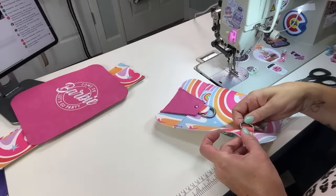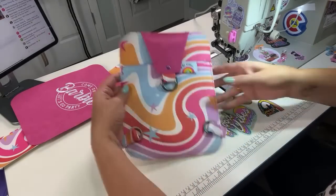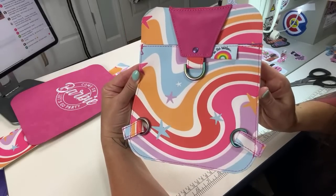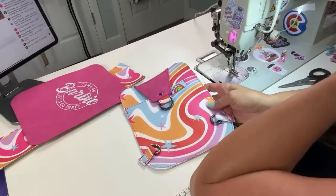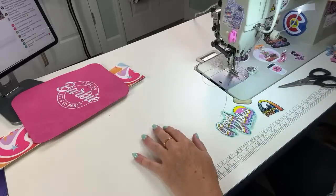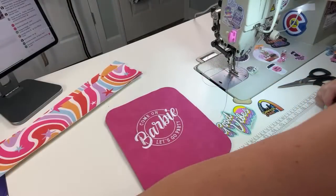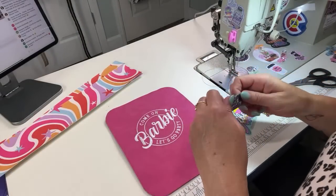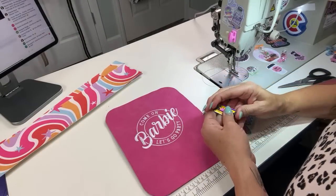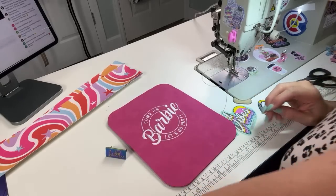All right, beautiful. There's my back panel. Look how cute and pretty that is. I know, math is hard for me too. I'm not great at math, but hopefully I did this right. All right, so let's do this. Yes, kind of like quilting binding. Exactly.